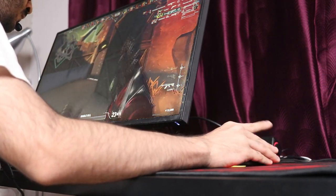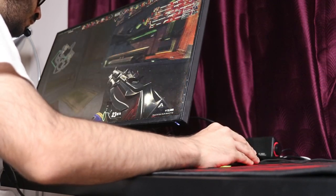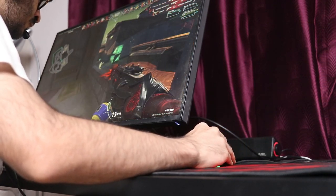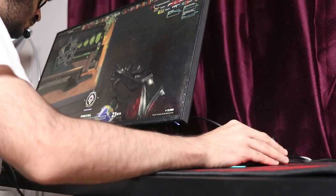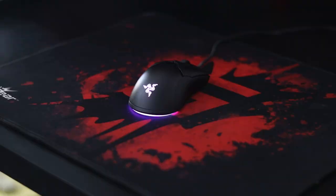You can do a lot of crazy flick shots with this mouse. Even with a different sensitivity, once you get used to it, it's going to be really fun. You might even have better aim considering the lightweight and compact shape — that's if you get used to it. Not saying buying this mouse is going to make you a better aimer, but I had a lot of fun gaming with the Viper Mini.